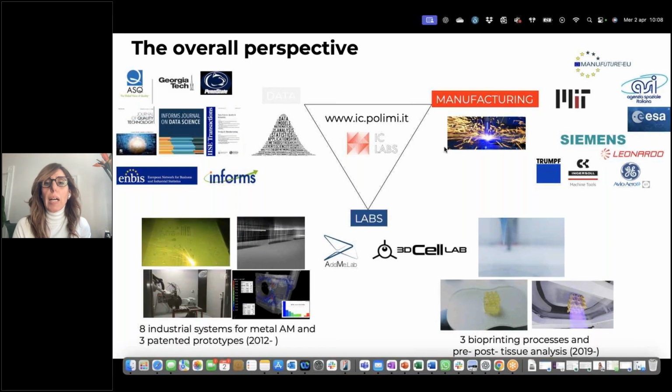And I also want to mention that I have some connection on the manufacturing side. This is why I'm today here at MIT, because in this semester I'm teaching a course on additive manufacturing in the mechanical engineering department here at MIT. But what makes my research very interesting in terms of research challenge is the labs. So I will spend a few words on the labs that I'm co-leading together with a lot of friends and colleagues. One is more on the metal side. It's called ADMI Lab, a metal additive manufacturing laboratory. And the other one is the newborn, and it's mainly on bioprinting.